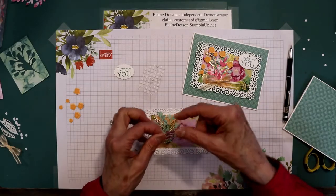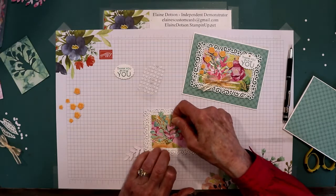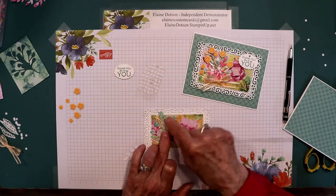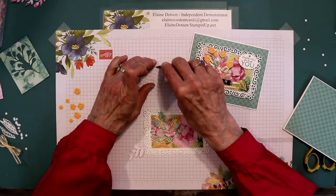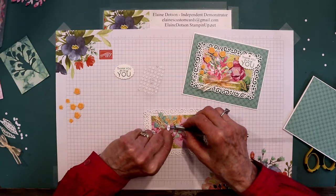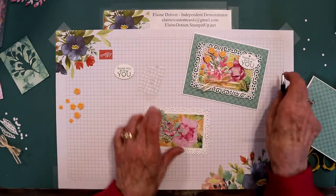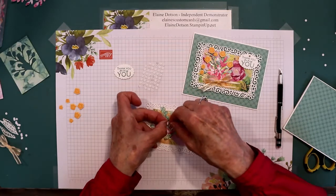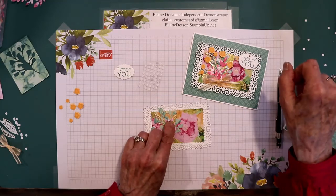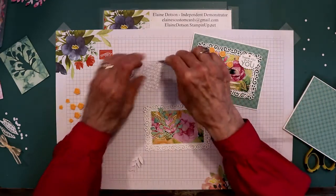Okay. So I'm going to put one here, right like so. Looks like I want one on the back of that because I want it to stay stuck down. So I want it breaking off. And you can use glue on these if it's better for you. There's all kinds of adhesive you can use, or you can use the adhesive sheets on those. I think I'll put one more on here.